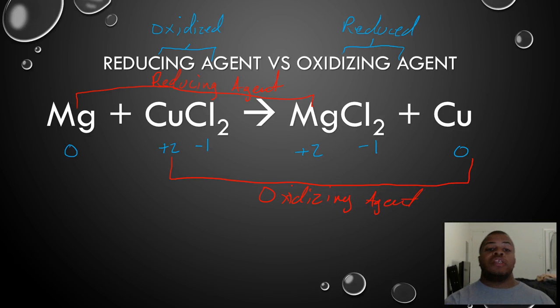Now, many times we can tell this if we just look at the information that's given to us. If I gave you the ion, aluminum 3+, and asked you, is it going to be a reducing agent or an oxidizing agent? The goal is to get it from +3 in this ion state to a regular atom, or into a 0 state, basically. So that means it's going to need to gain electrons, meaning it's going to be reduced. That would make it an oxidizing agent.